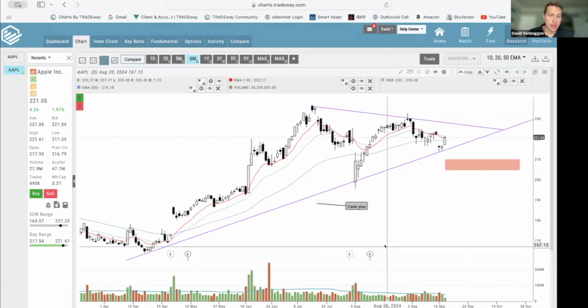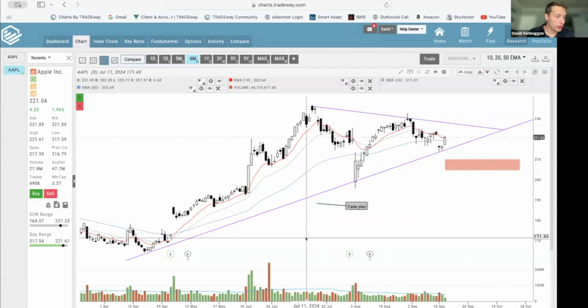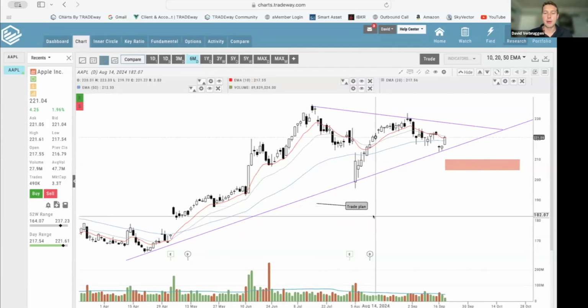All right, guys. Now I want to show you guys one other thing here, and this is a pretty new feature, but I'm going to need your guys' help with this. So I want to show you the trade from the chart feature that was rolled out. This has been a few months now. A lot of you guys have seen it, but some of you guys haven't. And we're going to demonstrate this on the very first ticker that pops up in the chat. So throw in the chat, guys, a ticker that you want this on, and we're going to show how this works.